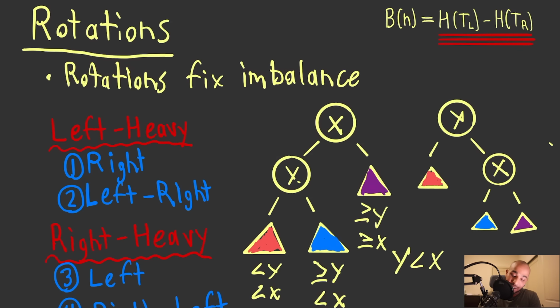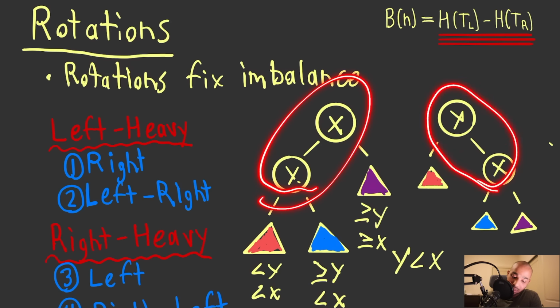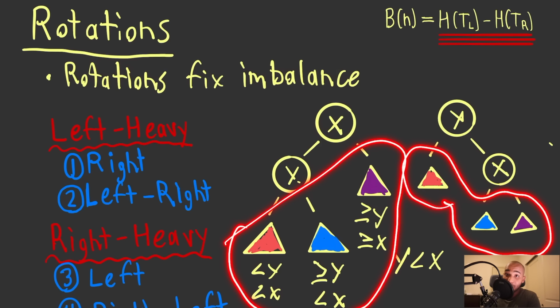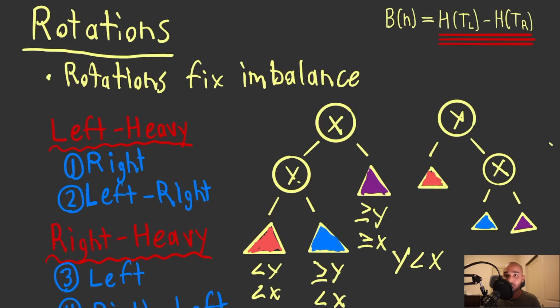And guess what we just did? We just performed a rotation of these two elements, and we kept all of these subtrees. We maintained their positioning and their ordering. So this is still a binary search tree, and we have fixed the balance. Now that we've seen a rotation in action, let's look at all of the specific rotations so that we can get a better feel for them.